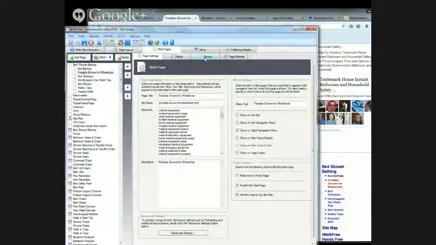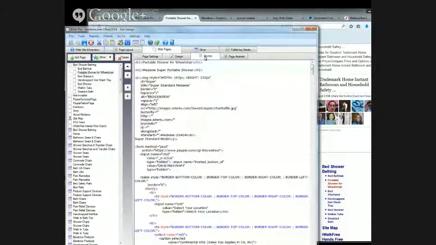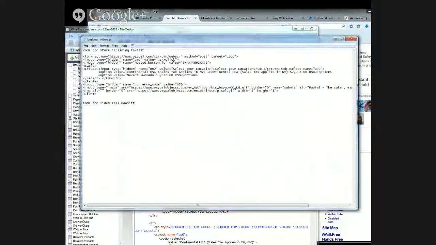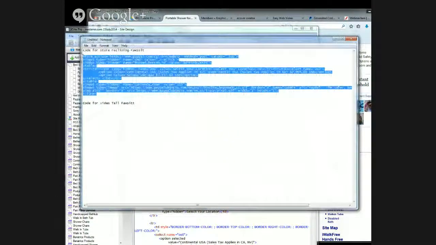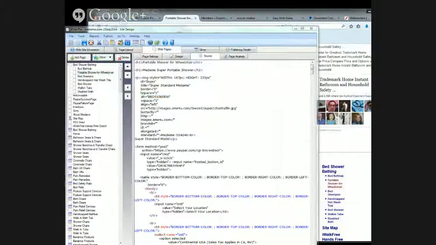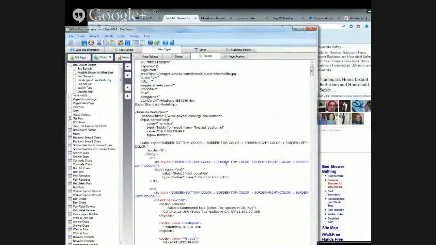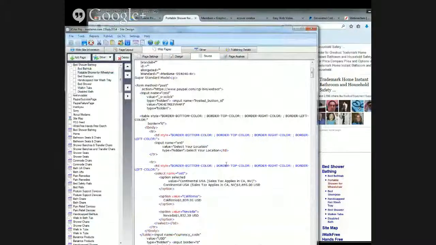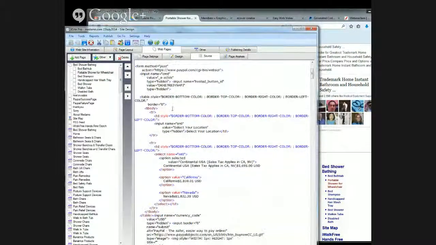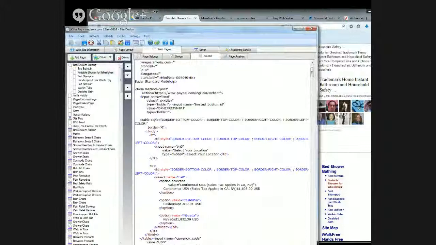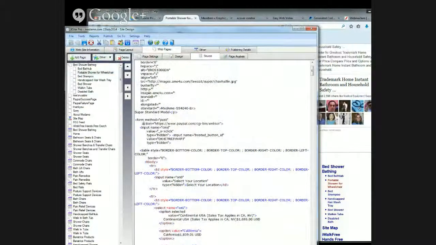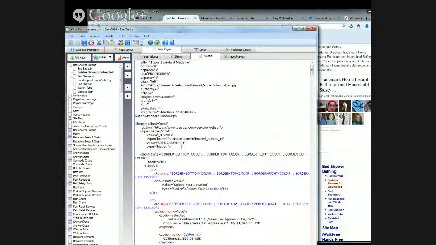And so we're going to go to the source, find the PayPal button. And in here, this starts with form method post PayPal, so it starts here.